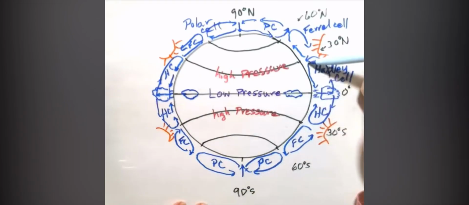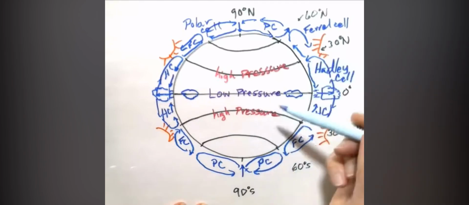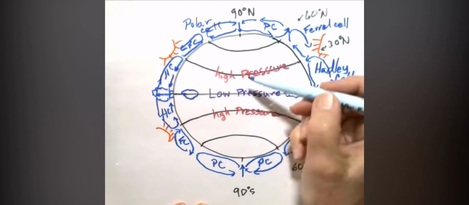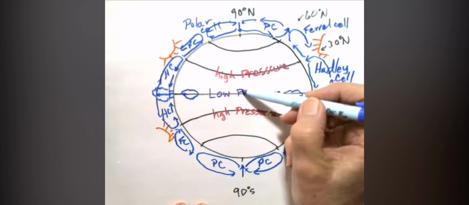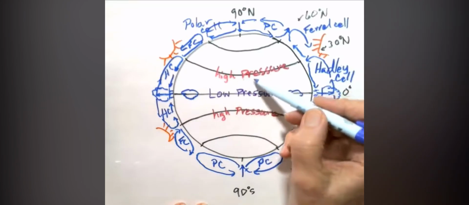We've got wind blowing from the high pressure towards the low pressure. That's normal for wind to go from high to low. Fluids are moving from high pressure to low pressure. Here we have the air going towards the low pressure, but in the northern hemisphere, it's turning to the right because of the Coriolis effect.